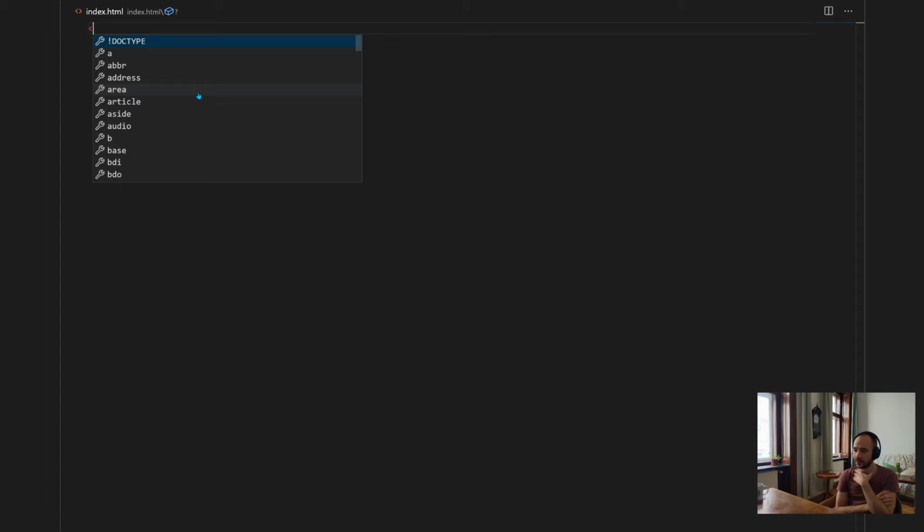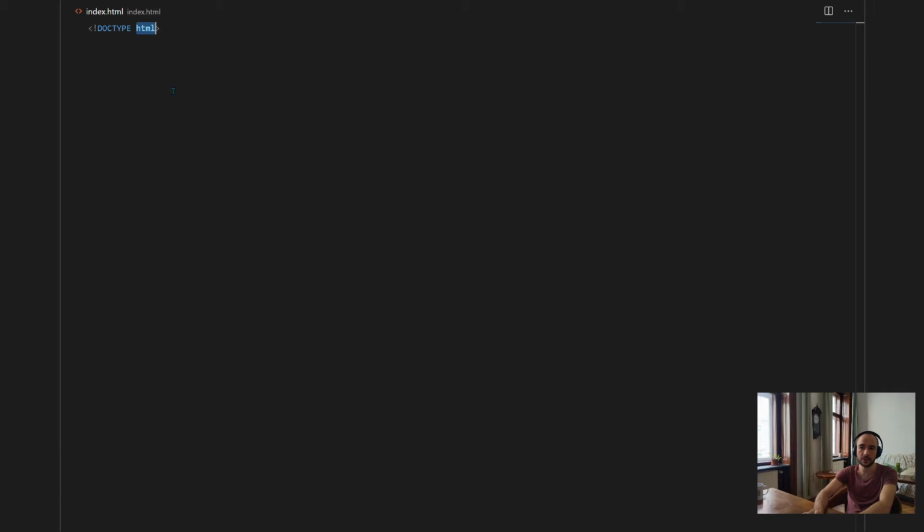It tells other applications, like the browser for example, how to read this document. So you tell the browser, hey browser, the following lines after this doctype declaration are HTML code. In this example, HTML5. So if you write doctype html, you can tell the browser this is an HTML document.